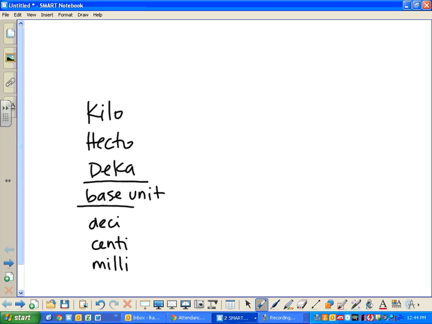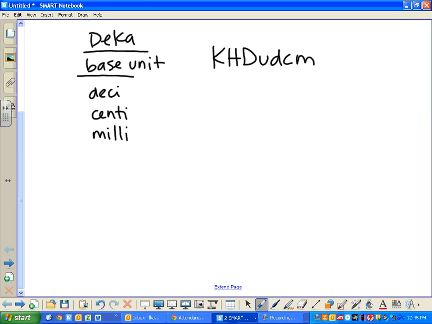Metric units can be converted by simply moving a decimal. If you can remember this order for these 6 most common ones, it is fairly simple. For example, if you had the number 17, let's say it was liters, and we wanted to find out how many milliliters that was. You would take the decimal, where it is right now, which is after the number if it's not written, and you're going to move it to the right. The reason I know we're going to the right is a milliliter is smaller, so your number should be getting larger.